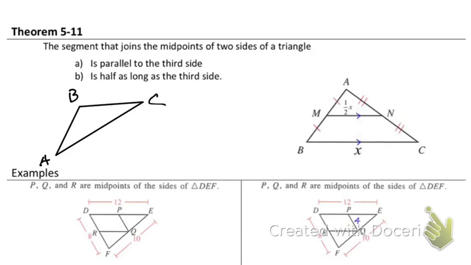All right, let's do this. As long as I put dashes here and here, I have two midpoints, which now means that this line is now parallel to that line. And if I made this 8, that would make this 16. So it doesn't matter. It's just two midpoints. If it's connecting two midpoints, it's parallel, and it's half the distance of that side. That's the opposite of it. Okay? Yep. Other questions?